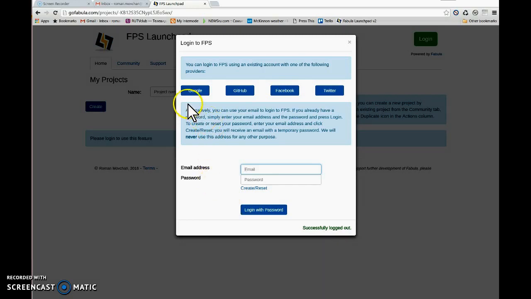If you don't have an account with the 4 providers, then you can use your email address to log in. Just type in your email address.